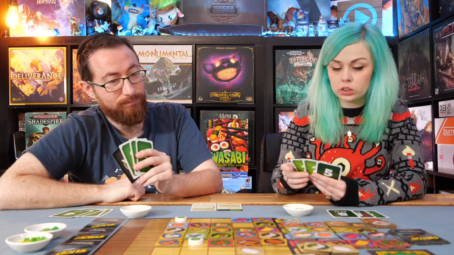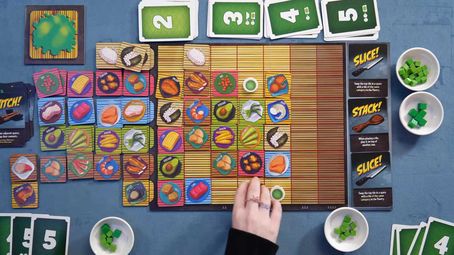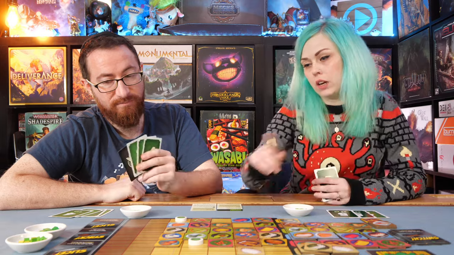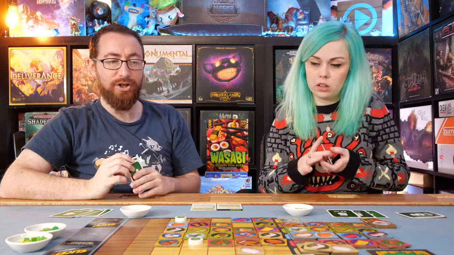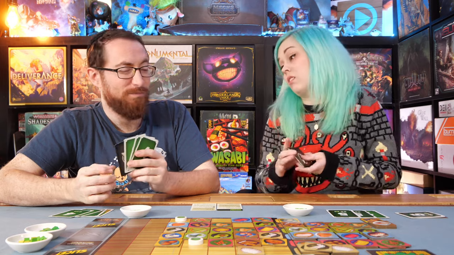I am going to take a crab and put it here. Okay. And then I am going to take stack, for sure. If you want to pass me the cards so we can shuffle those up. Do you want me to do it because it's your turn? Sure. Actually, no, because I need to know what comes out. Sure, but you can start thinking.